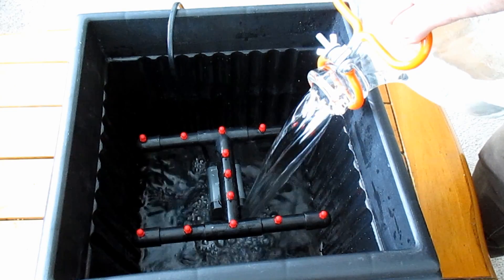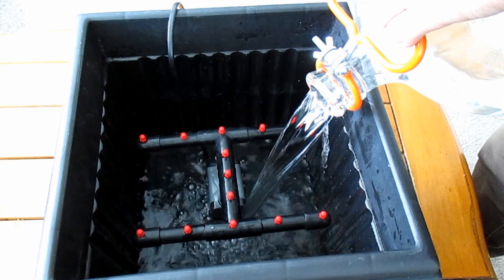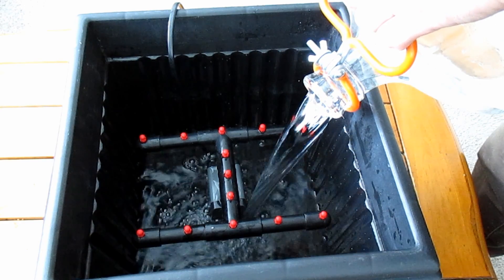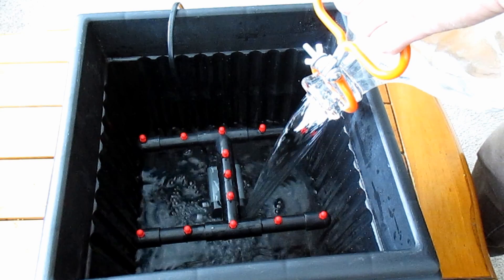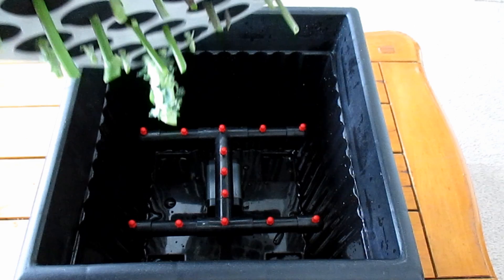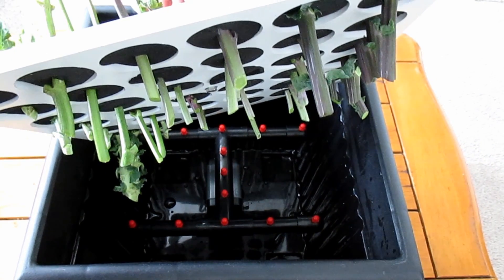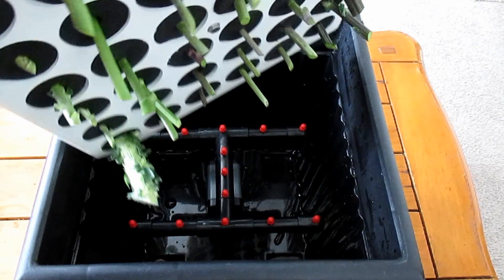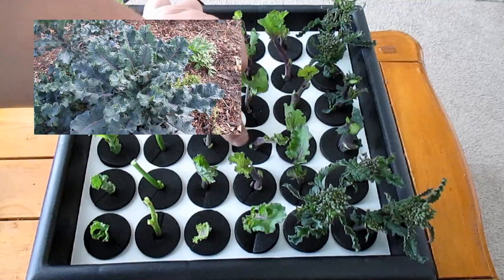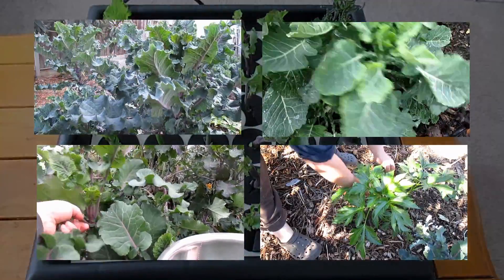Then, 24 hours before running this new batch and filling the machine with water, I filled a glass vessel with tap water and allowed the full 24 hours for it to off-gas all the chlorine — which can be detrimental to clones and seedlings. From there I plugged all my cuttings into the grid. I also took this as an opportunity to try cuttings from several different plants: some Dino Kale tree collard hybrid, some Merrick collards, some tree collards, and even a few cuttings of Ashitaba.